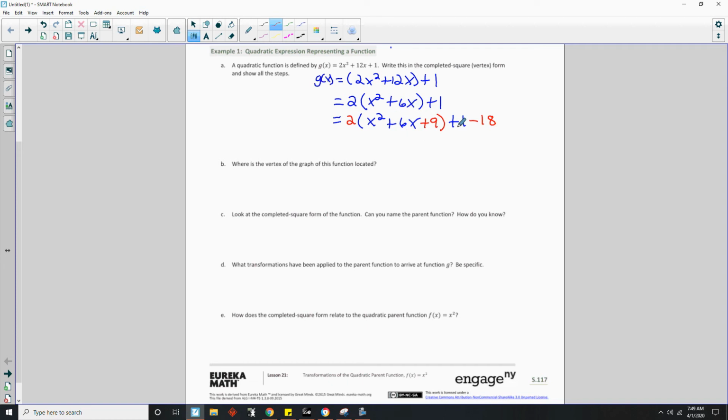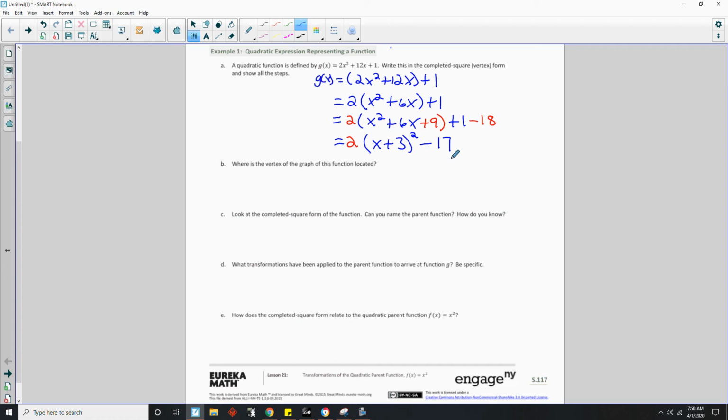Okay, so now that I've done that, I have a perfect square inside the parentheses. This 2 is going to stay here, and then I'm going to represent this as a perfect square. It's going to be x plus 3. The term that ends up in here is always going to be half of our b term, and it's the square root of our constant term. Then I put this squared up here, and if I FOILed this, I would get x squared plus 6x plus 9. So now I have an x plus 3 squared, and 1 minus 18 is 17.